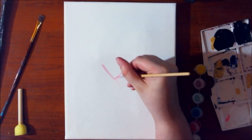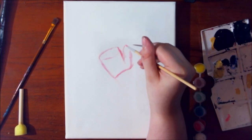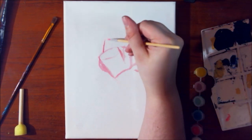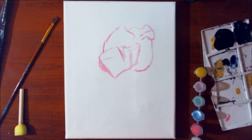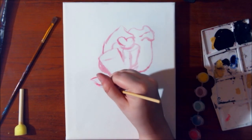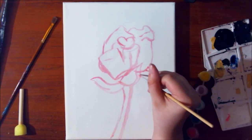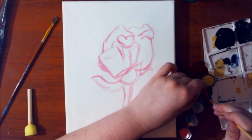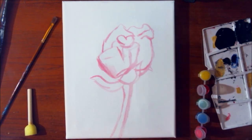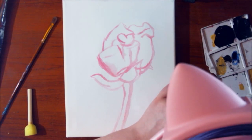I tried doing an outline using the paint itself and quickly realized there's not a lot of pigment — I had to use a lot of water to get anything to show up, so I decided to treat it kind of like watercolor. I also found out that the red and green were completely dried out — I could literally get no pigment from them whatsoever. That might have nothing to do with paint quality; it could be a storage issue or the jars not being sealed tightly. At about a year and a half old, it could be past its shelf life.